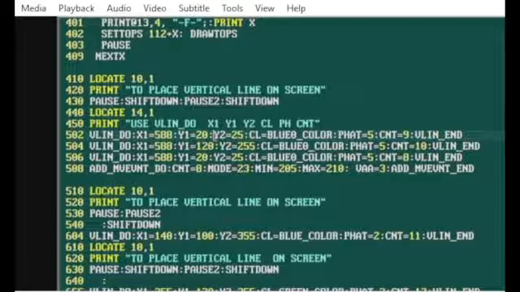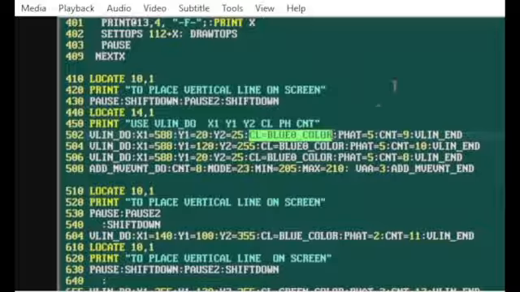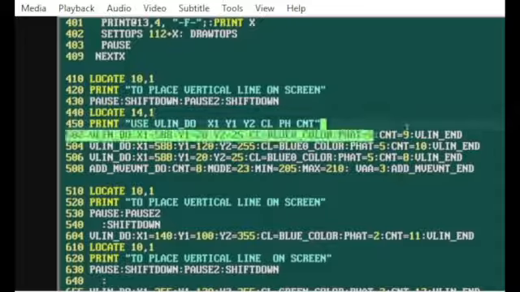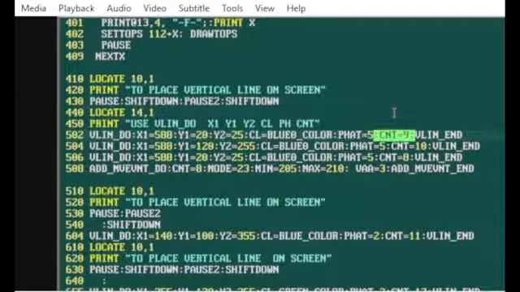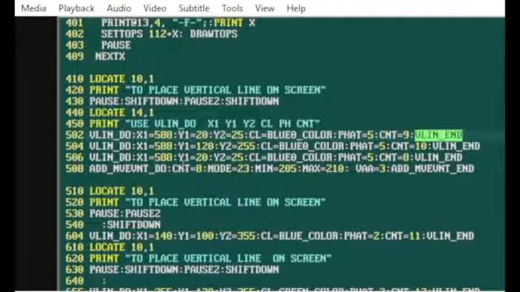We have the color CL, and that's blue in this case, the fat or thickness, and then we have a count number of 9 for that one, and then to put it in the data bank it's vline_end. And then we have the same exact function here on 604.